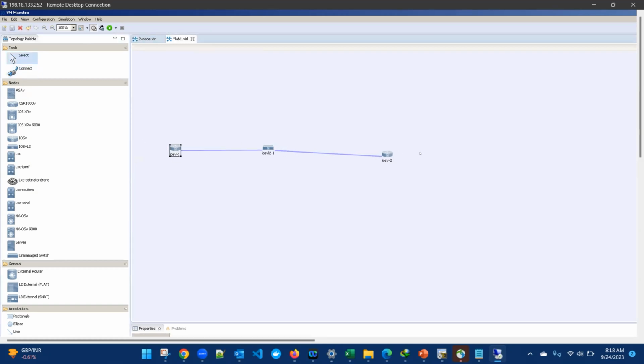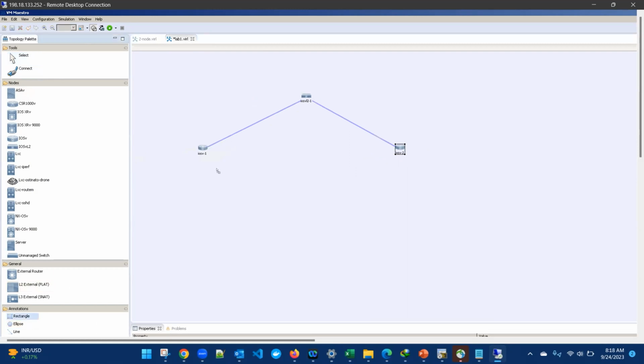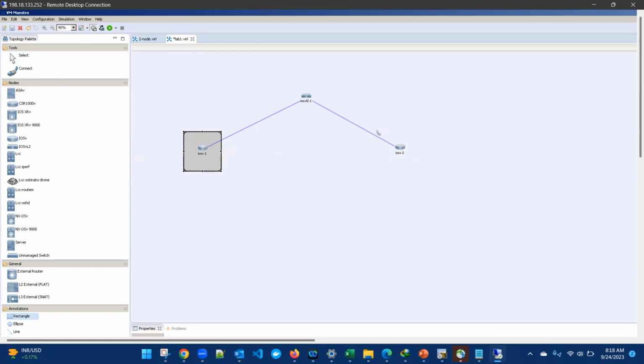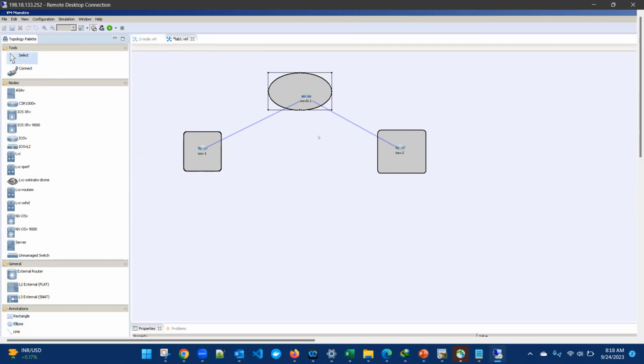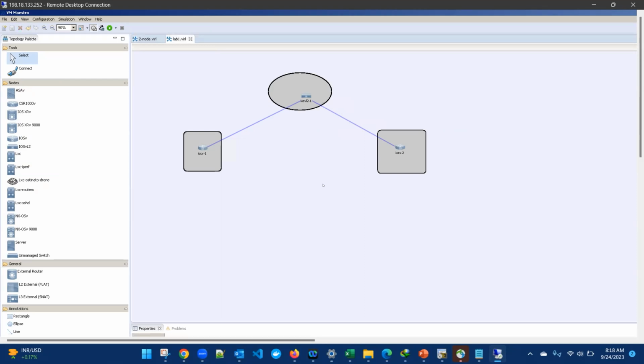And if you want to do designing and replacement of the devices, you can do it. There's no problem. In the bottom, you can see some rectangles. So suppose this is site 1, this is suppose site 2, this is suppose ISP. Like that, you can change the colors and everything as well. All those options are there. Now, once you have this unsaved topology, you can see this become this asterisk and lab 1. Again, click save. So this lab got saved.